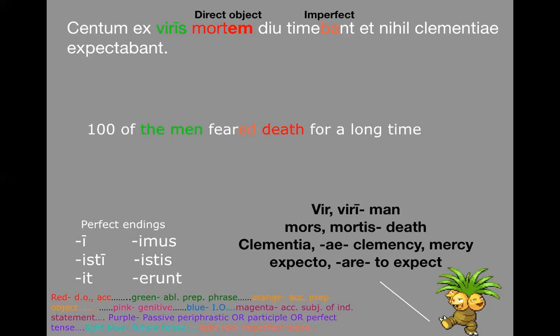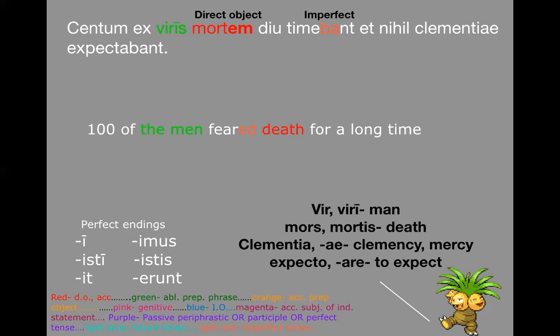Verbs are imperfect when they have a BA in their ending, and they're not imperfect when they don't have a BA, right? Okay, and mortem has a third declension accusative ending, so that's why it is the thing the 100 of men are fearing. That sounds weird. But the 100 men. You could, if you wanted to, just translate this as 100 men. That would actually be the same thing. If you think about it and it means the same thing, then it's technically an option. In most cases, kind of. Because technically viris is an ablative there. It's an ablative with a cardinal number is its technical term, but it's not a very good technical term.